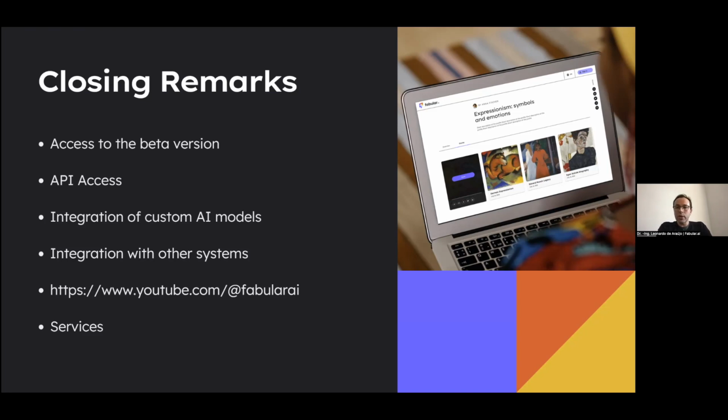There is one question in the chat, which is, does the AI link to authoritative sources and databases for information to populate and describe? Yes, it does. But based on the information that is available on Wikipedia, or actually Wikidata, because this is the source that we use. We can integrate other sources as well, right?